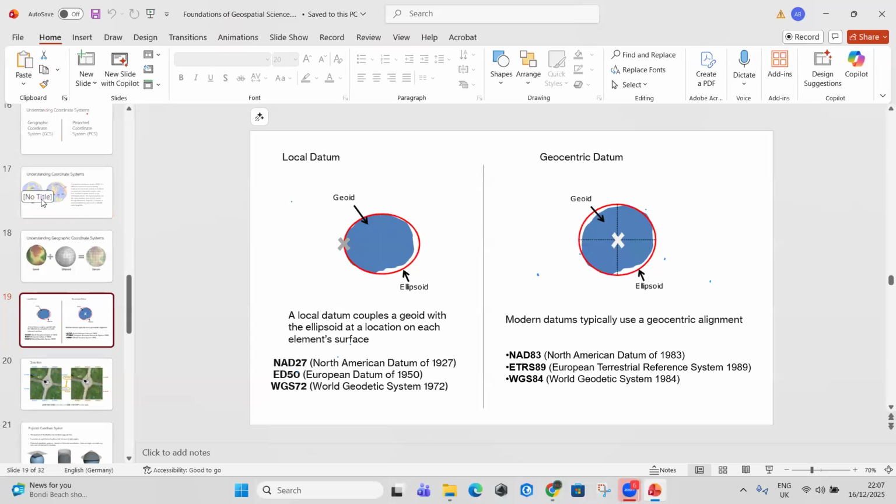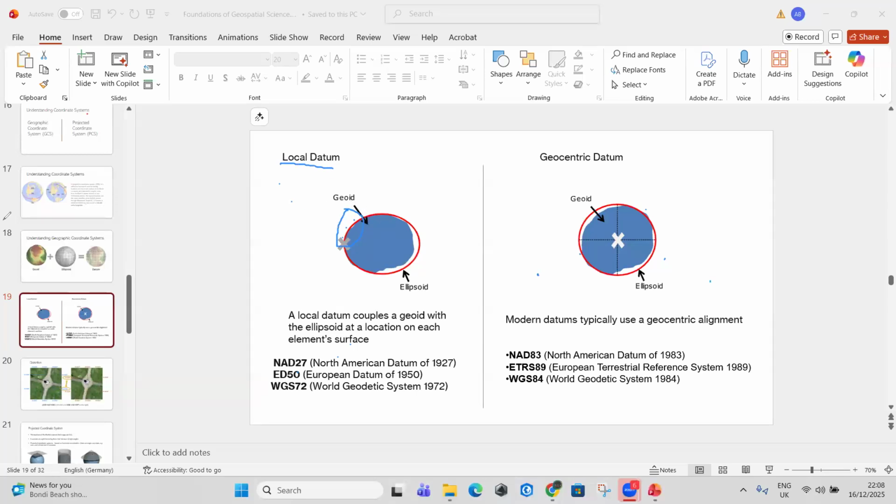Now why we are doing that is, what if you are doing some observations, you have to work on some area, and your observation area is just here. Maybe you are working on some points here, here, here. You do not worry, you do not have any observation location on this side. Then in that case, a local datum will give you more accuracy.